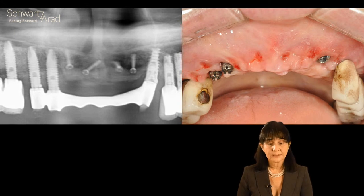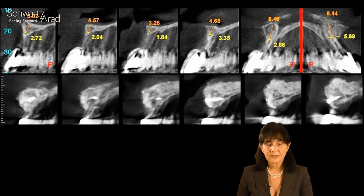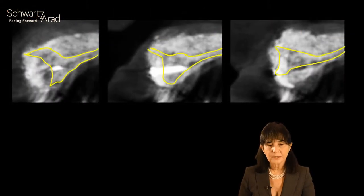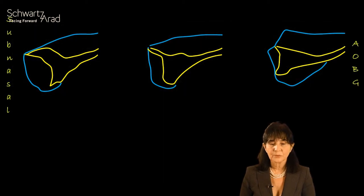This is two weeks later. Five months after this operation we can see how much bone was gained through the sub-nasal elevation procedure and the autologous bone graft. Drawing a yellow line around the previous pre-op CT cut and a blue line around the new bone where both procedures were performed, you can appreciate the significant amount of bone gained.